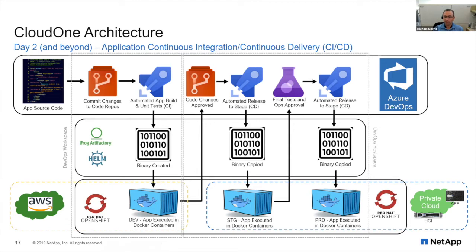And now what the CI/CD process is going to do, through automation, is take changes made by developers and ultimately deliver them to production. And how that works is up here, it starts with application source code. So some developer is working on their application at the source code level, and they're going to make changes to that source code. And at some point, they're going to commit their changes to the source code repository. When they do a commit, that commit of source code changes kicks off the automation. And what we do here is a build process where we combine the source code changes to the application with one of those open source application stacks like OpenResty or Nginx and run a build process. And that build process is going to create a binary, which ultimately will be deployed in containers, managed by OpenShift, running on AWS VMs.